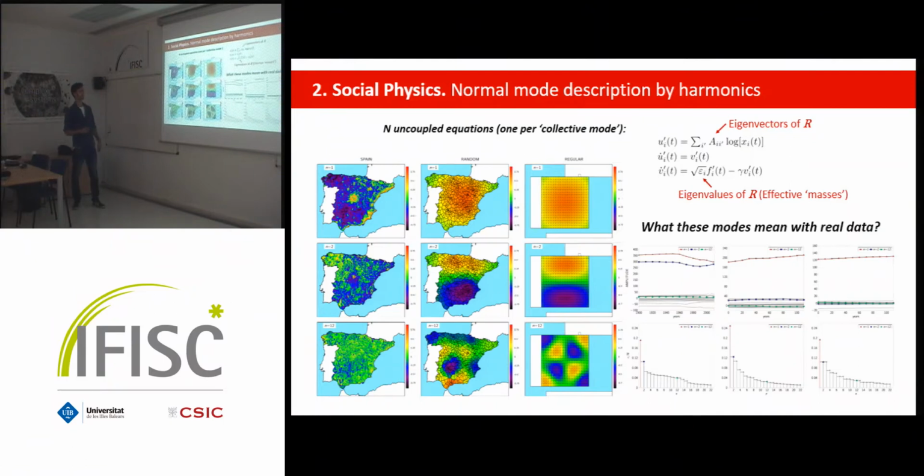If we describe this evolution not by the population of every municipality, but by these eigenmodes that came from the diagonalization of the correlation matrix, we find there are actually two main modes that contribute to the total dynamics, and the rest are basically noise. What was interesting is that the memory, this inertia we detect in the data, is actually condensed in these two modes. For the rest of the modes, the amplitude is completely random.